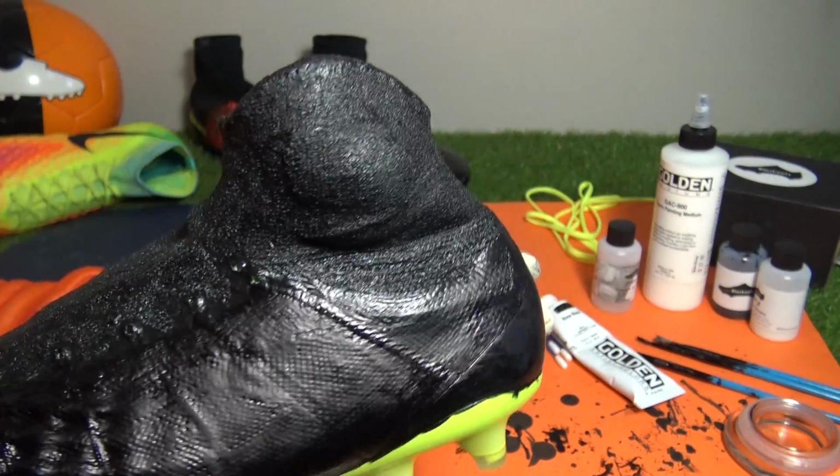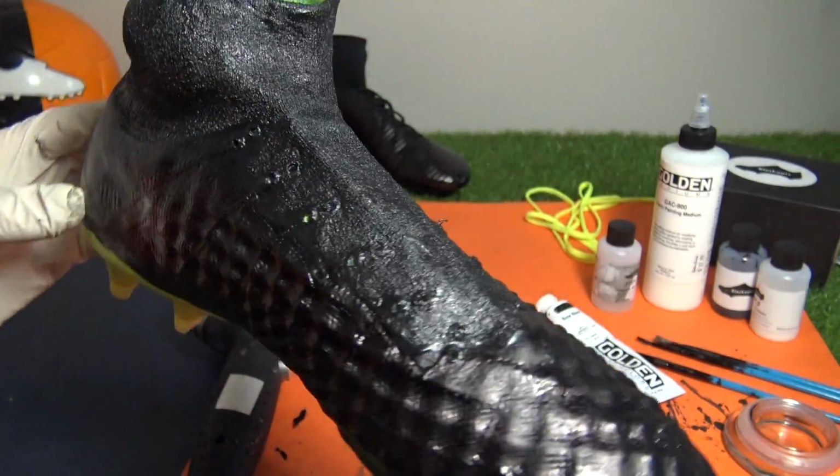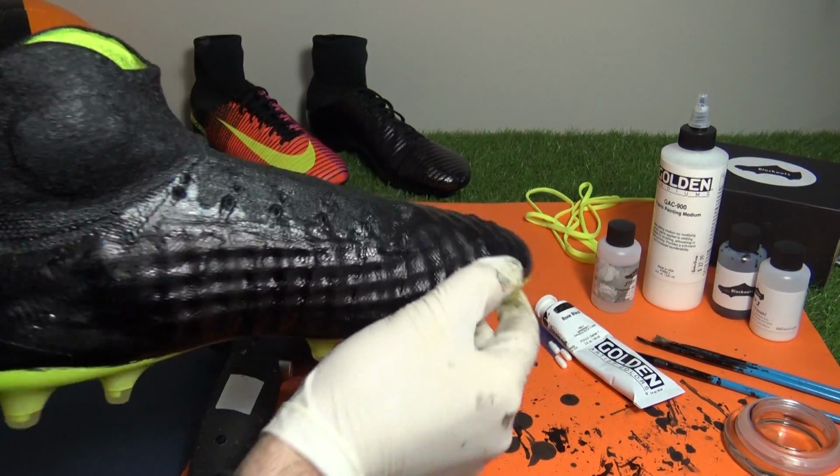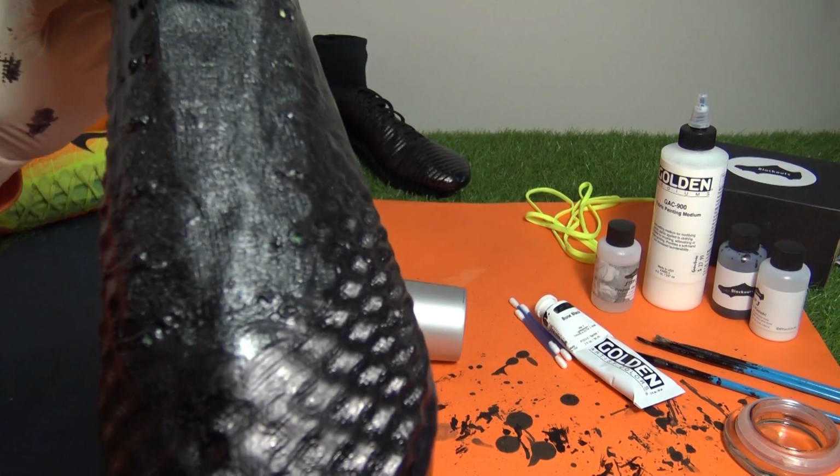So here's how the boot looks, and the colour is pretty much solid blackout. However, there's definitely a point to say how the knit looks stiffer than before, but as said, we'll be trying them on later in the video to check how they fit.